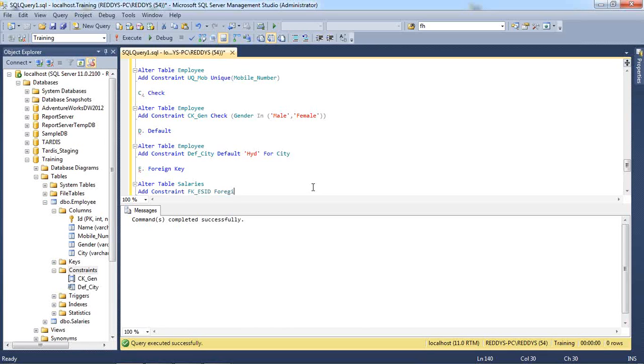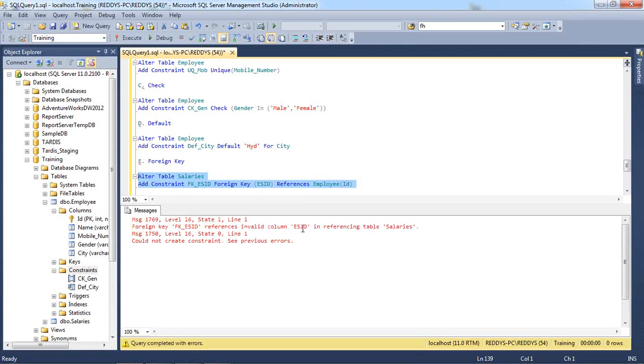What is the type of the constraint? Foreign key. On which column do you want to add this constraint? On top of this esid column. This column has to take the reference from the employee table's id column.